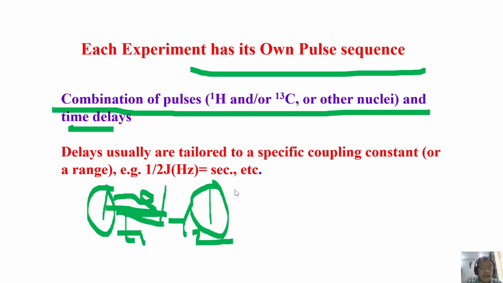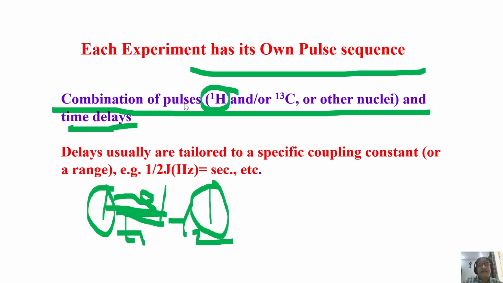Is it not? Similarly, it depends upon the type of pulses, whether you apply the pulse in proton or carbon, and what delay you are going to give. Remember, delay is very important. In the DEPT and INEPT experiments, we found that after the magnetization was brought back, there was antiphase magnetization. We knew if we start doing the decoupling, it will get nullified. So we gave a delay and made sure these components further evolve, and then afterwards we started doing decoupling. See, that small 1/3 J delay was very useful there.